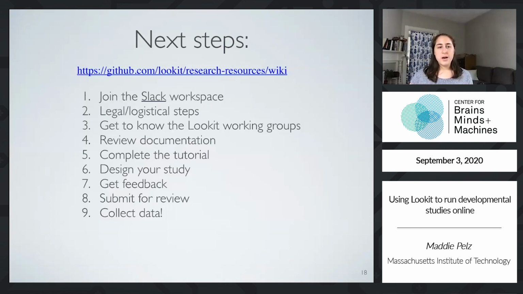Like I mentioned, you can join the Slack workspace, and I can put that link in the chat in a minute, but it's also included on all of these different sites. That was the first step in the tutorial, if you noticed. Next is understanding the legal and logistical steps of making sure that you have IRB approval to test on Lookit. You can get to know the Lookit working groups. I mentioned those quickly as a way to onboard new people.